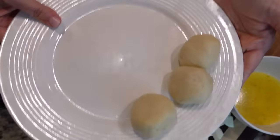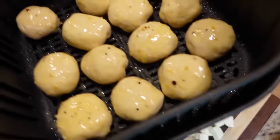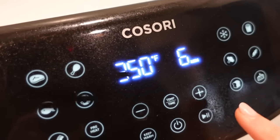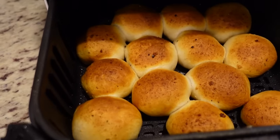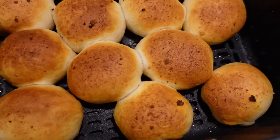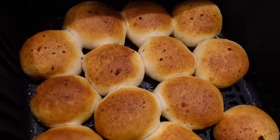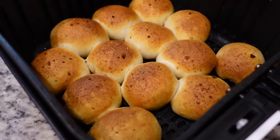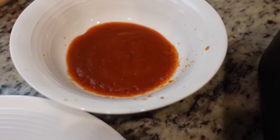I have three whole ones left over for the second batch. Let's brush them with a little bit of butter — these smell so good already. These are going in the air fryer at 350 for five or six minutes, just until they are golden brown and cooked through. Oh my goodness, why am I drooling? I don't even want to tell the guys about it. I also warmed some pizza sauce for dipping.